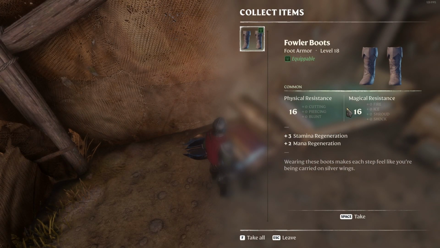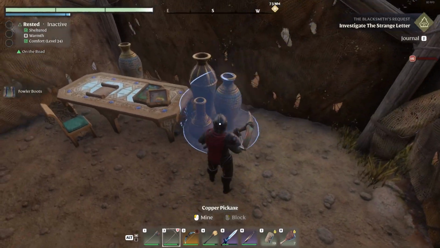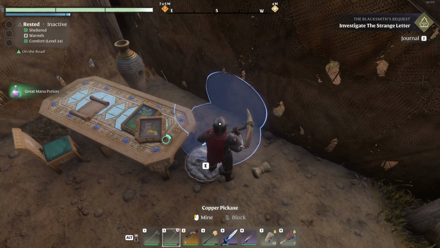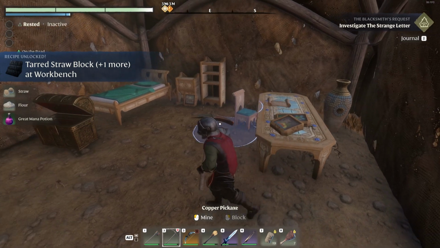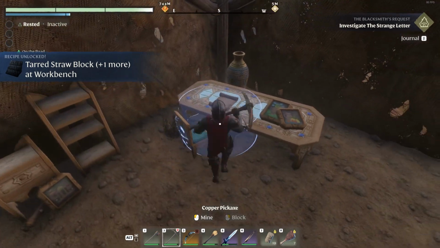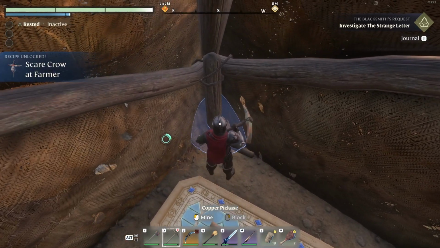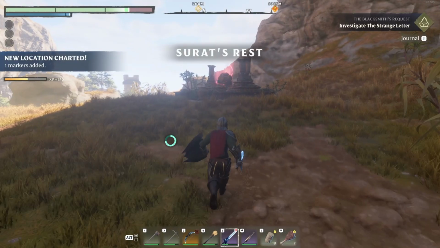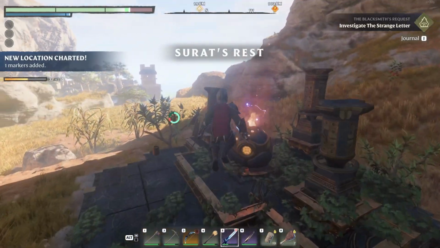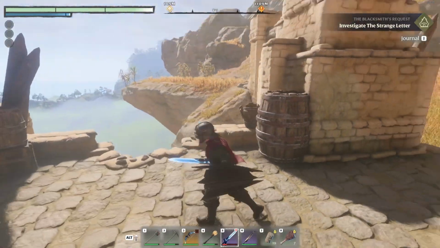Fowler boots, level 18, 16, 16, 3 stam regen, and 2 mana regen. Now we just found some straw flour, so we got tarred straw block, plus one more at the workbench, and the scarecrow at the farmer. And looks like if we want to complete this one, we need to head down farther south. The Surats rest, and we have a respawn point here. New location added. And I guess we're going to cross over to this little town.